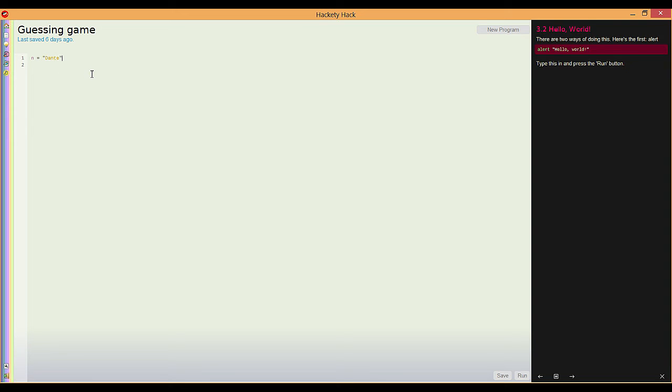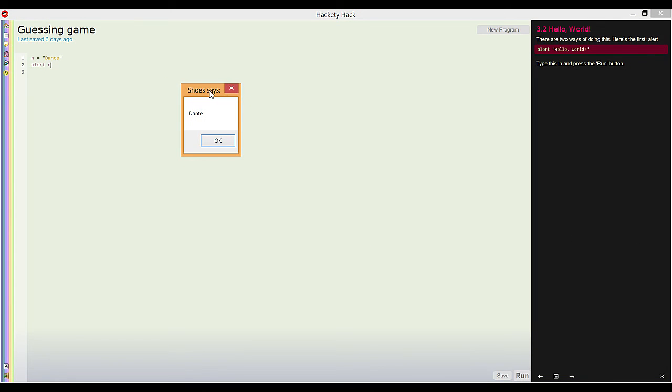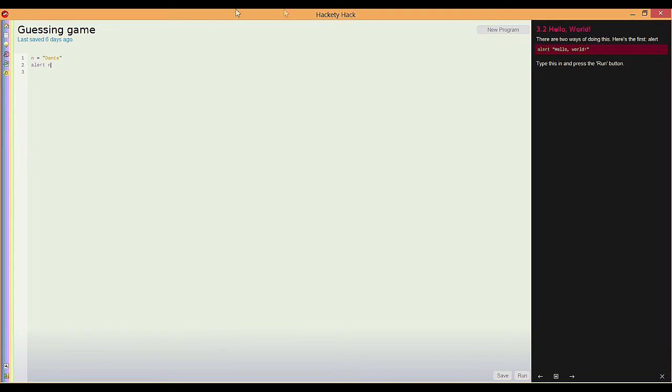It's kind of the same process with programming languages. For example, we'll say name equals Dante. Now the computer stores this in its memory, so when we go to the next line of code, it is stored.